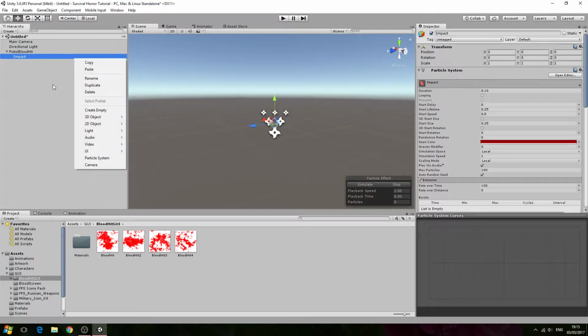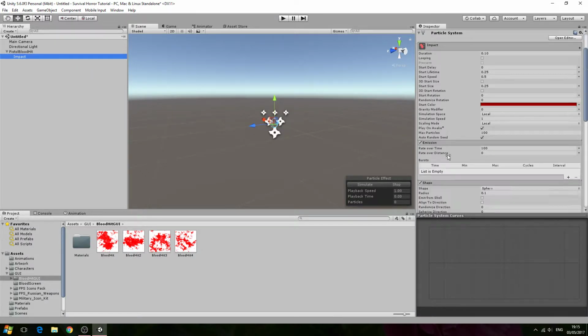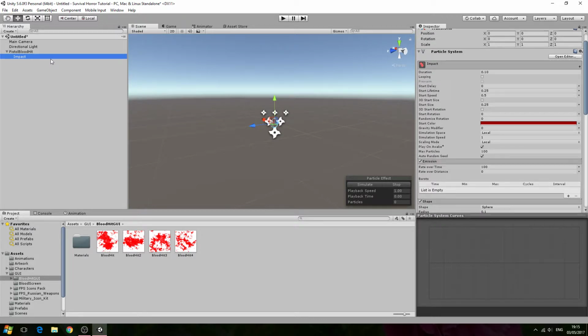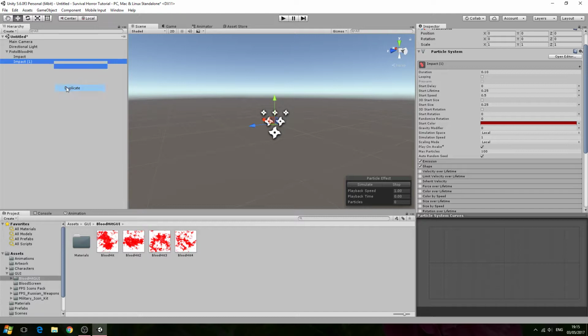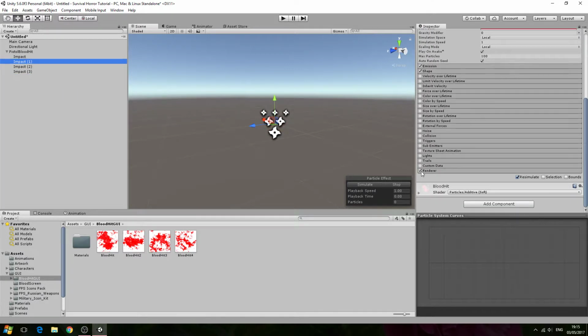Now, again, you can tweak this as much as you like, but once you've done tweaking all of these, you want to duplicate 3 times. And then what I'm going to do is assign a different texture to each one.